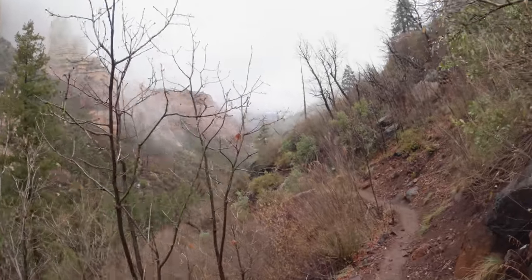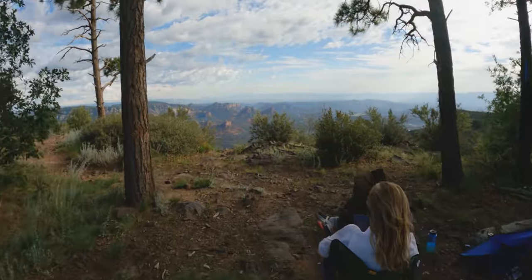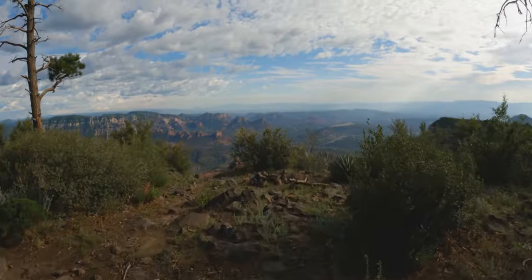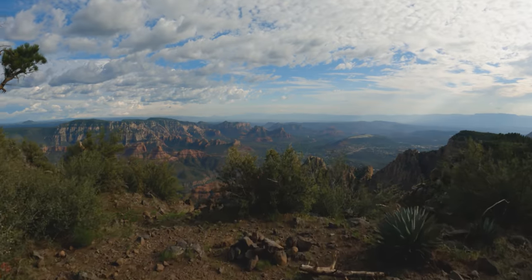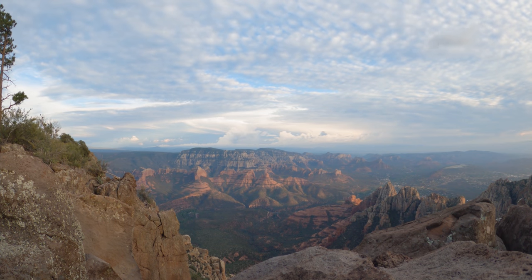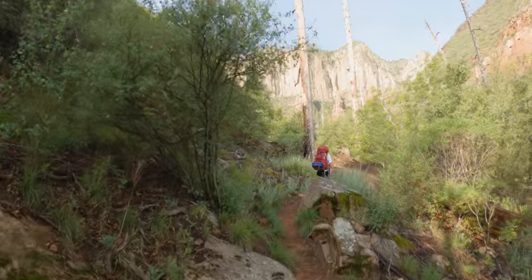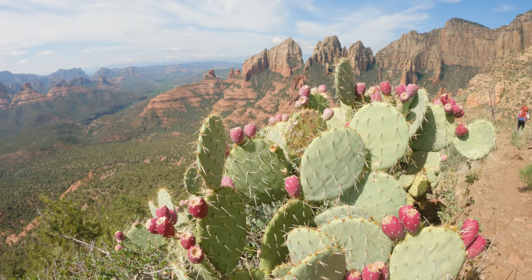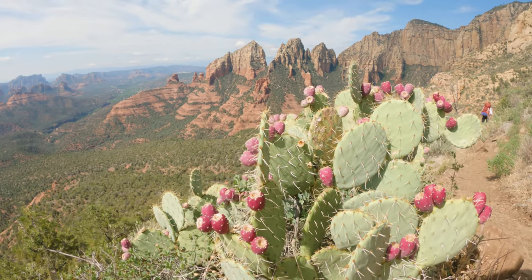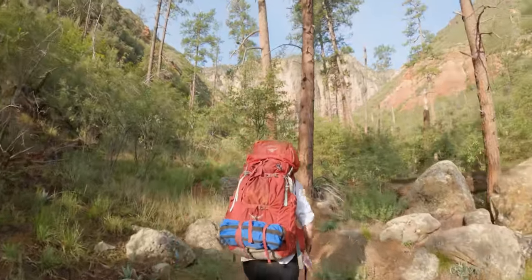I've gone in on both trails, reached both overlooks, and even backpacked it — went in the North Trail, car-spotted, and came down the South Trail out at Midgley Bridge. It's going to be difficult no matter what if you're going up to the overlook. The views from the top are the reward: you can see Vultee Arch from the North Overlook and look down at Midgley Bridge and Sedona from the South Overlook. The one downside is the fire damage on the North Trail. Going up the south side from Midgley gives better views; the north side has lower crowds. Out of eleven, I put Wilson Mountain at number three.